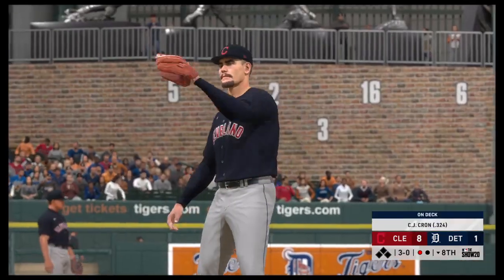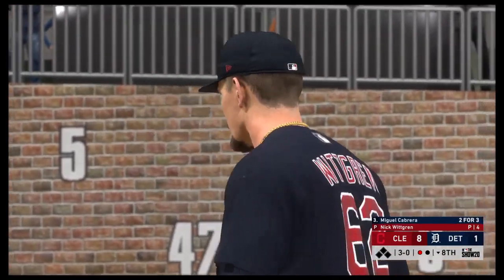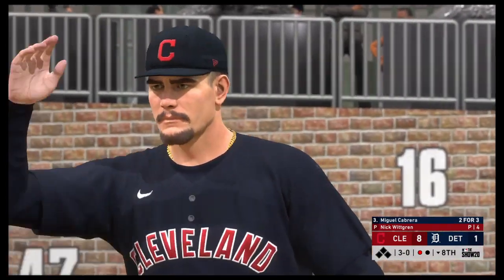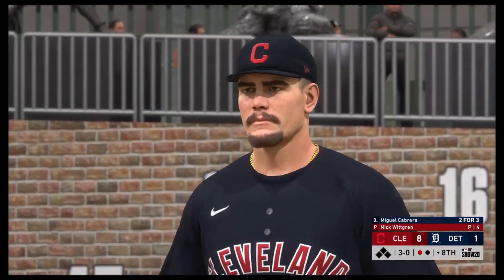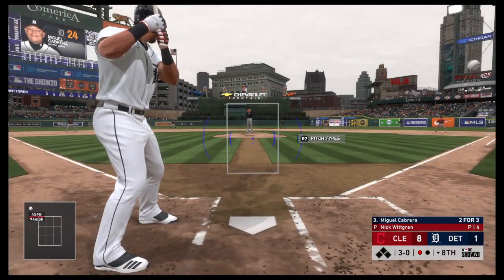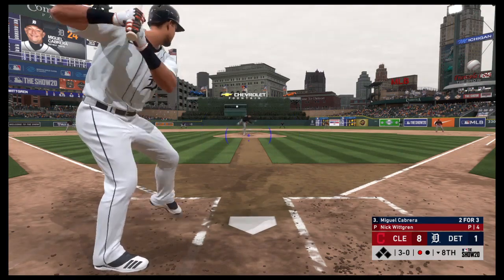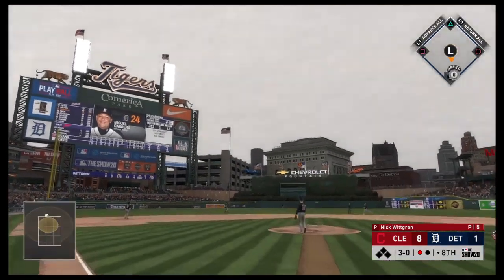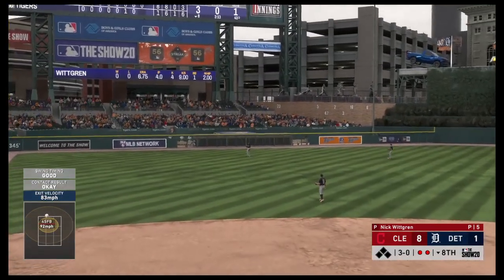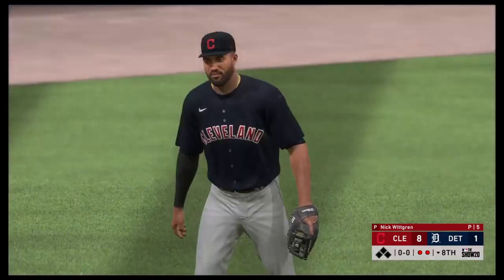3-0. Whitgren, the former Miami Marlin, he was acquired via trade last year. I know he'd tell you he'd like to be playing a little bit better, but I think it's as advertised for this ball club right now. I think the manager is getting exactly what they expected. 3-0 pitch. Fly ball out to straightaway left. Santana is going to get there as he backs up to put it away, and there are 2 gone now.